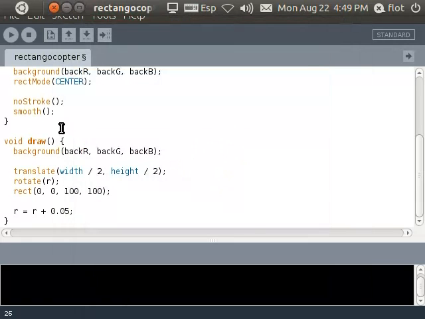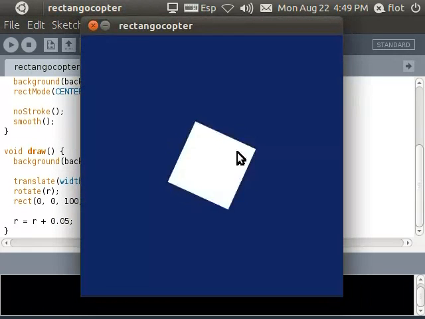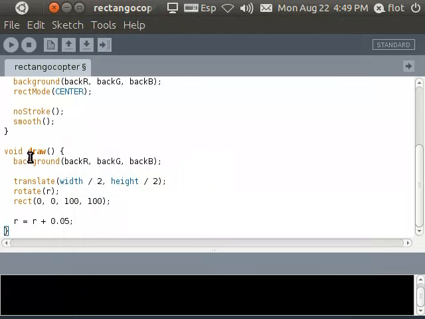Okay. Remember the effect we did with the fade out? What if we apply this here? For that, we needed to replace our background call with two lines. First, we set a fill color, so we don't do background anymore. Background erases the whole screen. Fill just sets the color for our next rectangle or any other closed shape like a circle.